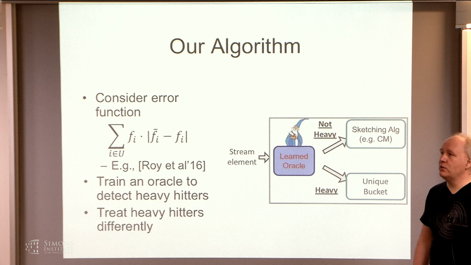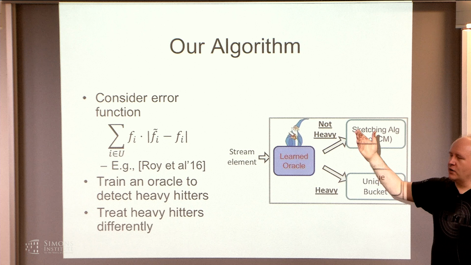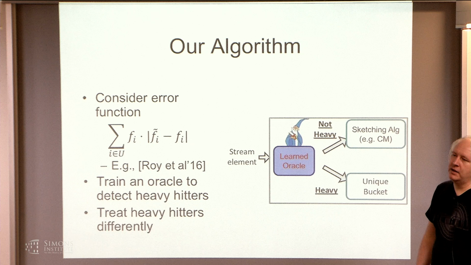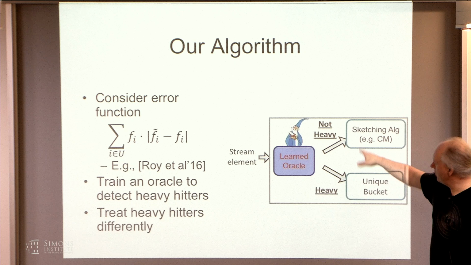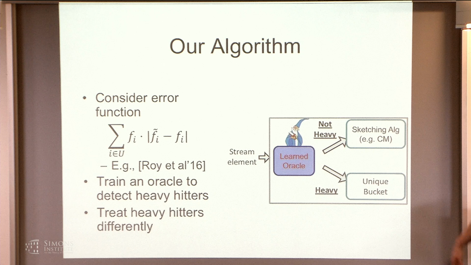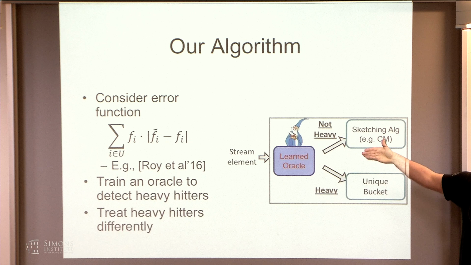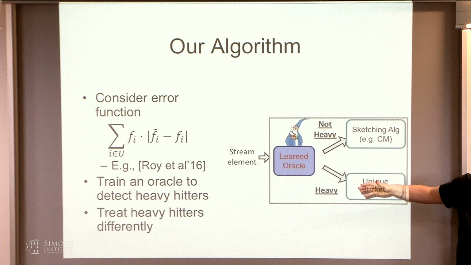Ideally, you would like to have some sort of a warning bell: okay, your oracle just doesn't make any sense, you have to do something different. Retrain, or in the simplest case, just forget about it and fall back to the worst case. Because if the oracle doesn't work, you still get some worst case behavior, but it's a constant factor less. And since at the end of the day we care about the constant factors, it would be nice to be able to say, your oracle just doesn't make any sense, fall back. That will be interesting.